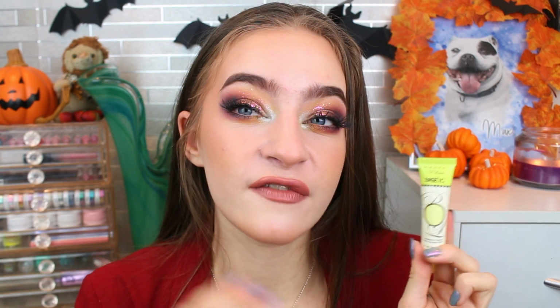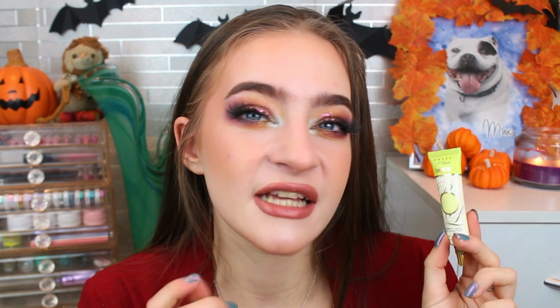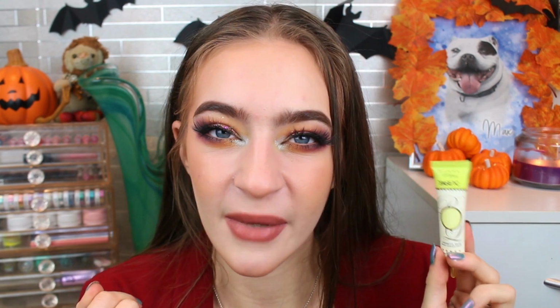I'm thinking now that I've used up my main P. Louise base, like my skin color base, now I'm actually using my Urban Decay primer potion, and it's not got as much of a base to it. So I would normally just cut my crease using my P. Louise base, but because my Urban Decay is a lot sheerer, I'm not going to be able to cut my crease with it. So maybe these will come in handy more now that I've not got that super opaque eye base. Who knows, but honestly, I am struggling to use this a tiny bit.